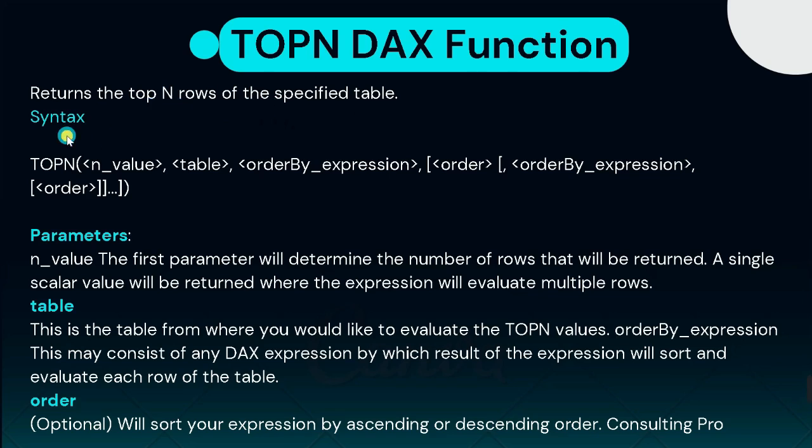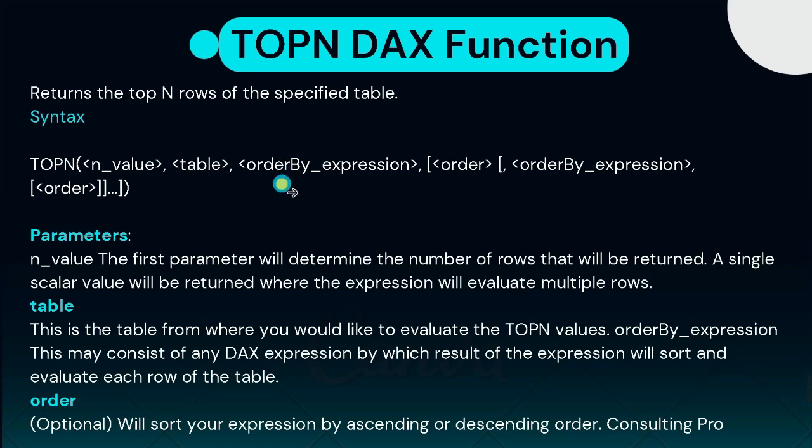Okay, so here you can see the syntax of TOPN, that is top n, and inside the bracket you have to give the n value. It means the number of records you want to see. Okay, here you can see this is the n value. It means this is the first parameter, and for this you have to pass a value on that. It means how many records you want to see. Okay, and second parameter is table name. Table name means from which table you want to extract those rows.